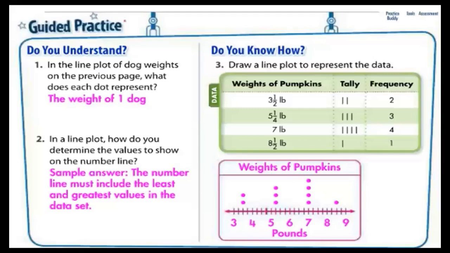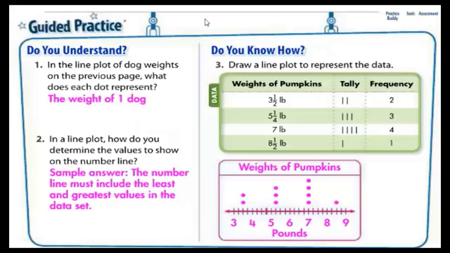Now, how can I represent here 5 and a quarter? Where is 5? Here is 5. 5 and 1/4 means 5 and 1 part. So this dash will help me to represent 5 and 1/4. How many frequency do we have here? Yes, I heard you. 3. 3, Mr. Walid. You are going to write 3 dots over the determined one. Yes, here 5 and 1/4 equals 3. Okay.